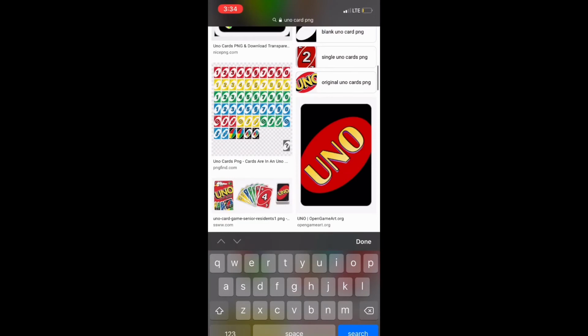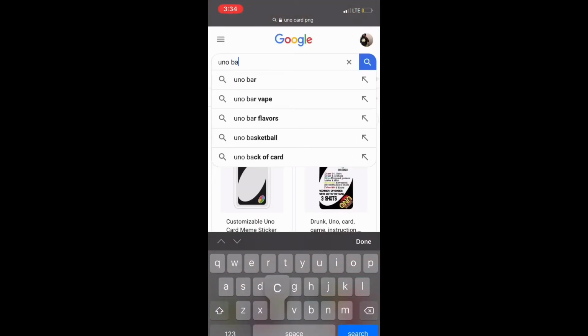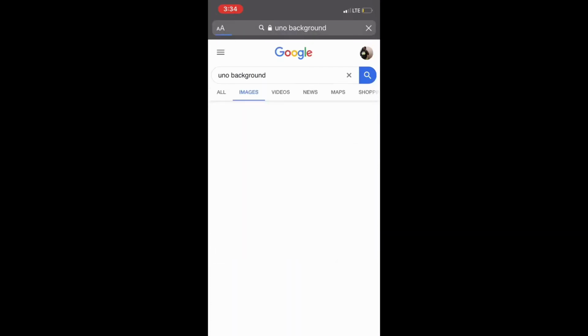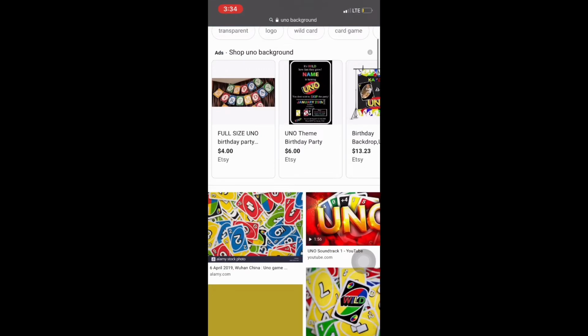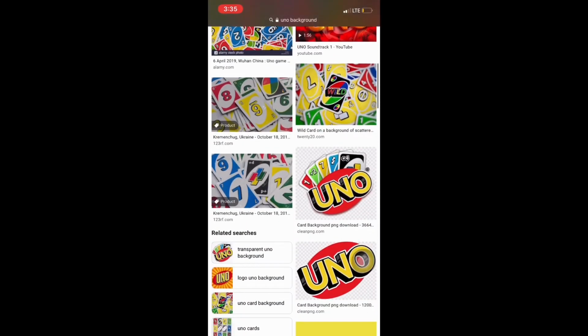So say you're doing something about elephants. You can look up elephant PNG. It's supposed to be a transparent picture, that way you can use it as a small little piece in your thumbnail, basically how I used our pictures and stuff, kind of like that.